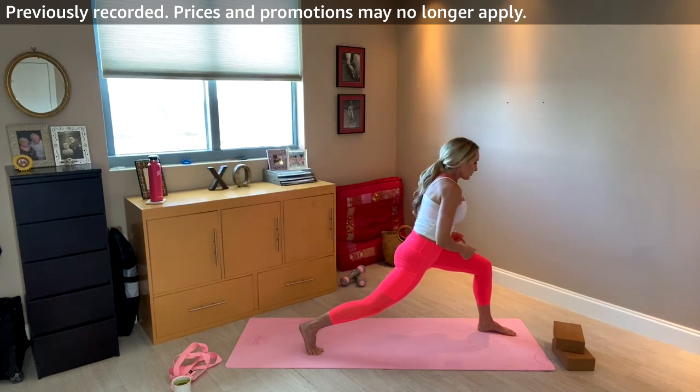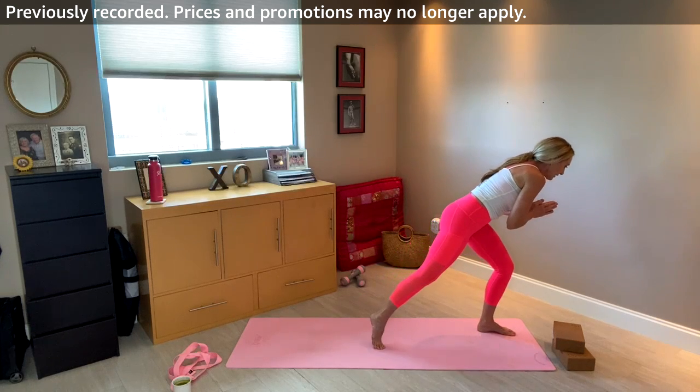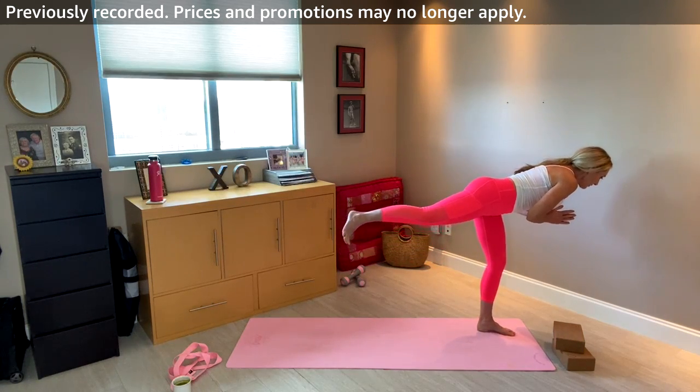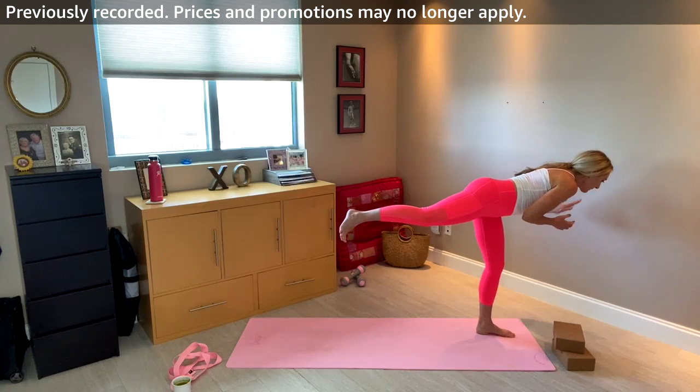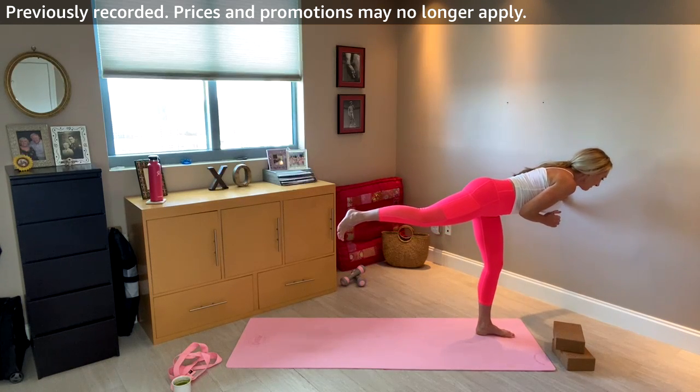And from here, slowly transition the weight into that top leg, and I want you to bring it up into your warrior three. Try and keep those hips parallel to the ground. And if you do fall, you step right back into it. Loving yourself right where you are. Knowing you got this. Relax the shoulders. Engage the core.